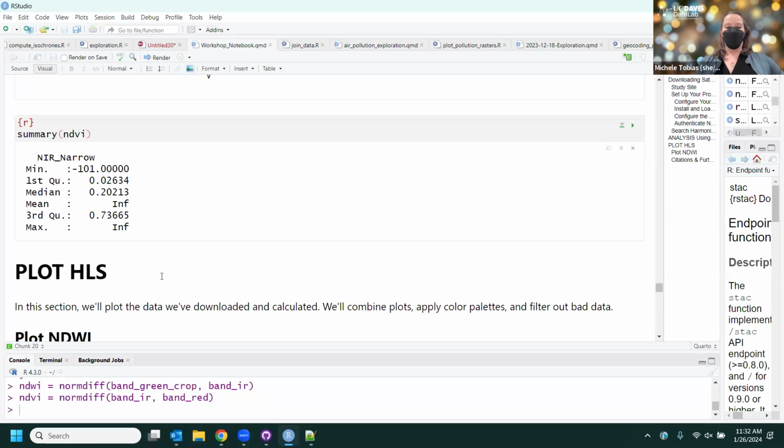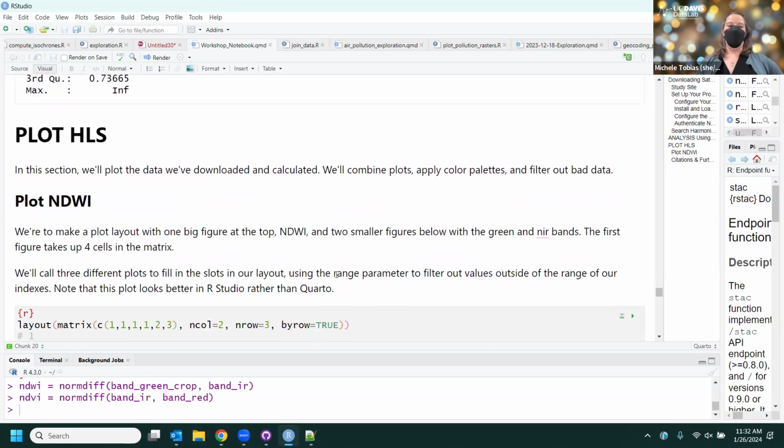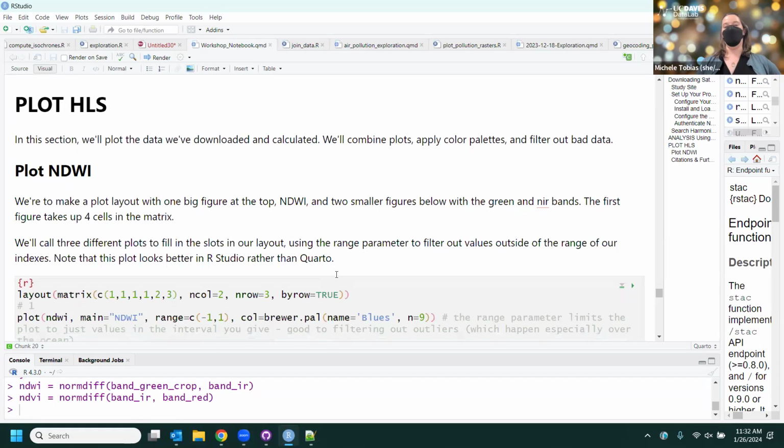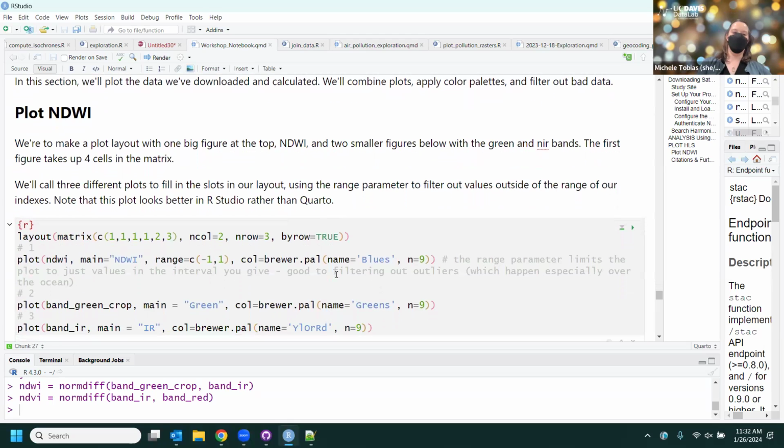So in order to do the plots and have this actually look like what we expect it to, what we're going to do is just filter out those really negative and really highly positive values, because when you see the results, I think you'll agree with me that that actually fixes the problem. If we were to just plot it and not filter, it'd be really hard to see what's going on in the areas where we want to see.